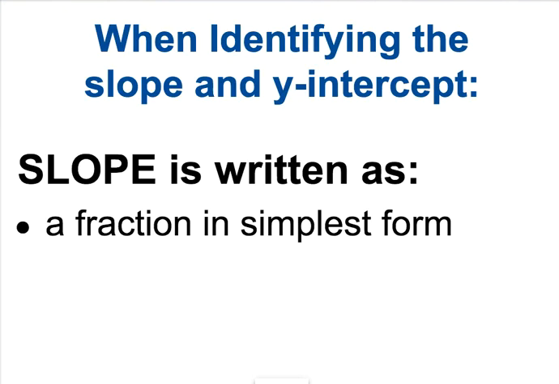Now we do need to get into some specifics about how these numbers are written in the equations, just so that you're clear. There are two ways that you'll see the slope. The first is as a fraction in simplest form. If it's a fraction, you've got to simplify that fraction. So you may see it written as y equals 2/3 x plus 10. That's an example where the slope is written as a fraction in simplest form. You wouldn't want 4/6. You'd want to simplify that.